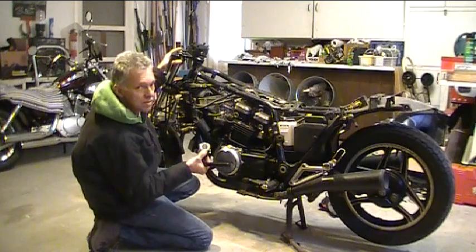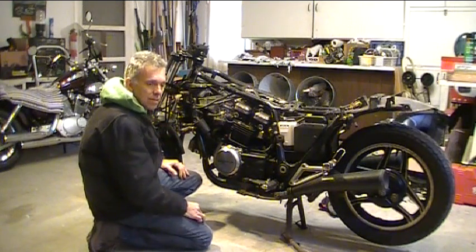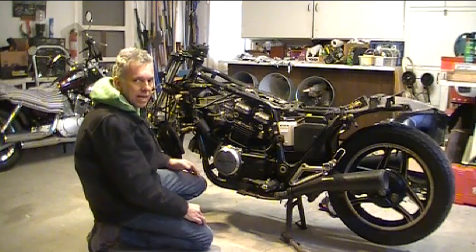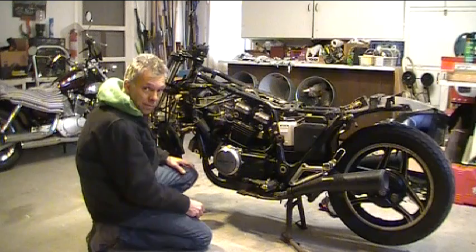You can just install them right there on the fork tube, no problem. Makes them easy to take off too if you ever need to do any maintenance on the actual clip-on or replace a bar if you crash, God forbid.